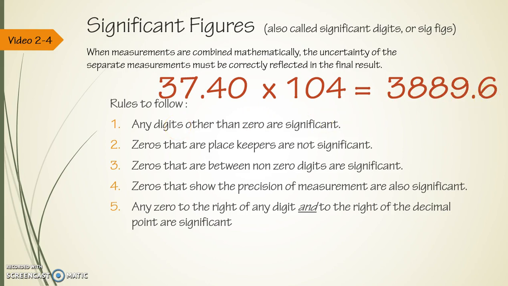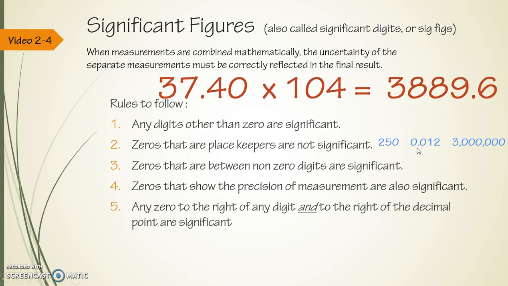The first one is that any digit that is not a 0, the 37 and 0.4, the 1 and the 4, those ones are significant. So really the only ones we have any trouble figuring out are the zeros. The zeros are the confusing part, so we have other rules for them. If the 0 is a placekeeper, then it is not significant. So in 250, this 0 right here is just a placekeeper. It's not significant when we report our values, but it is still important because it's not 25 here, it is 250. So we're talking about significance as in how many digits you can report when you show your answers.